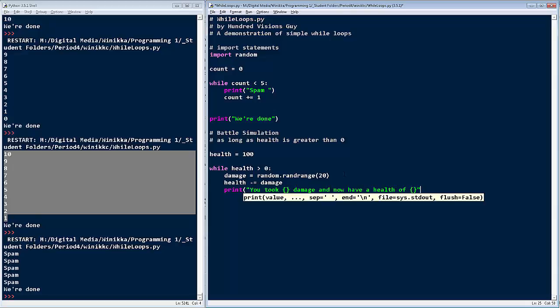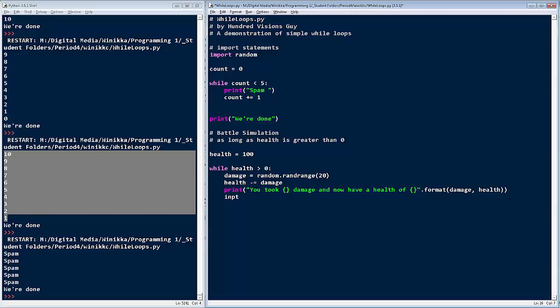So we're going to use the formatter. We use little curly brackets here to insert variable values. In order to do that, you put that inside of your string, and at the end of the string, you put dot format, and we're going to put damage, comma, health. So every time we run the print statement inside of our while loop, it'll tell us how much damage we got and how much health we have.